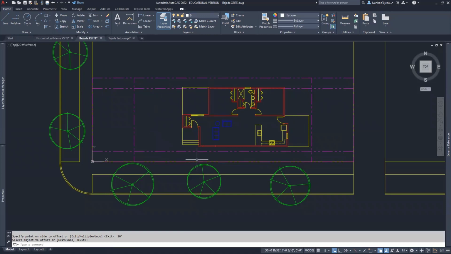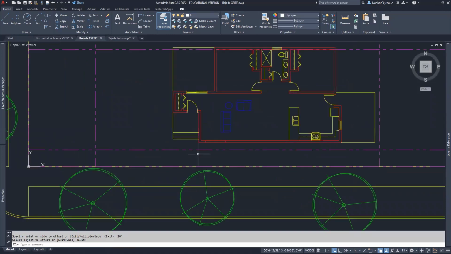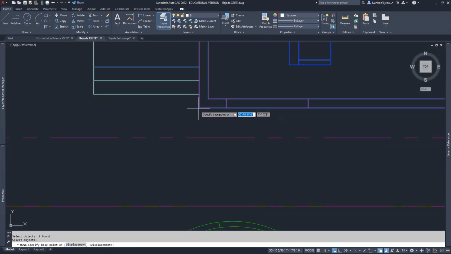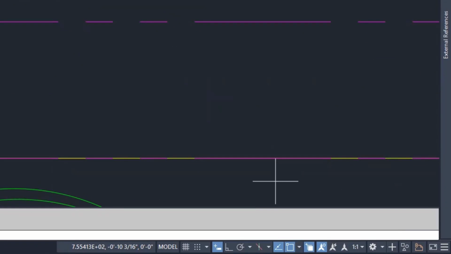So now I can go ahead and move my building. And I'm going to come down here, for example, and I'll go ahead and type M, enter. I'll select the floor plan, which is an image, enter. I want to pick that endpoint. I'm realizing now that I turned off my object snaps and my object tracking. Now's a good time to turn them back on. So I will turn on object snap and I'll turn on object tracking. By the way, if you notice down here, if I hover over the icons, you'll see that next to the name, there is an F and then a number next to it. So for object snaps, that's the F3 key.